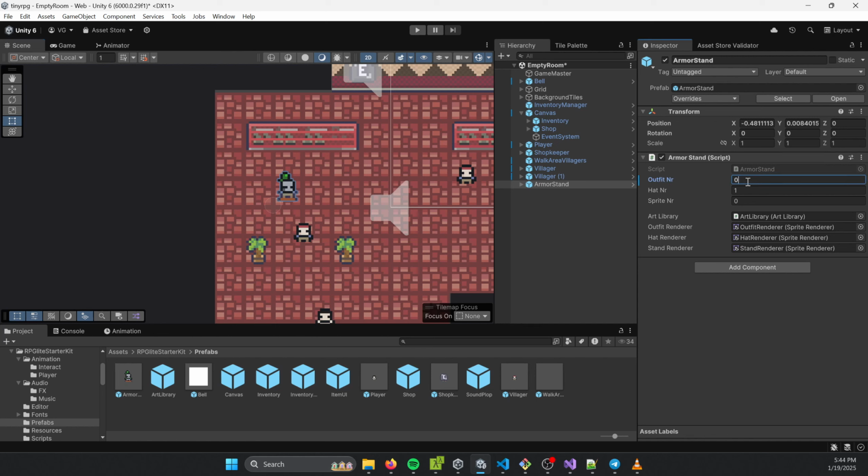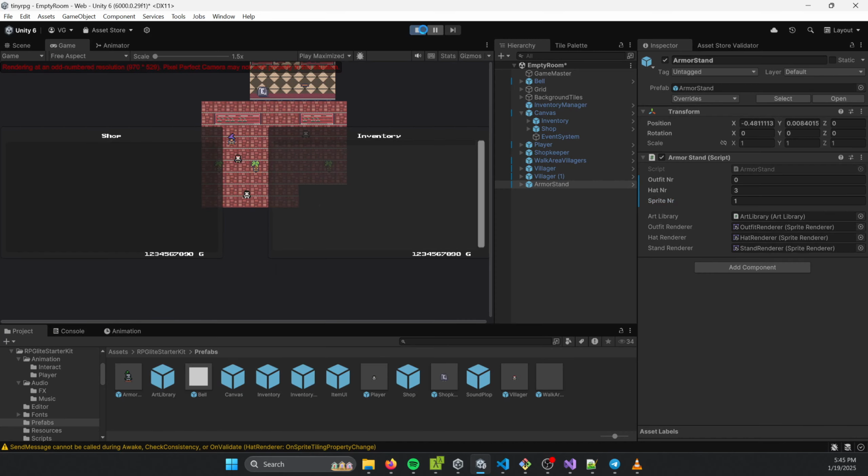Maybe you wish it to have the peasant overalls with the wizard hat, or maybe even the new hat we've added. You can also change the pose, so maybe from the default sprite number 0, we can have the 1 or the 2, 3, 4. So this is if it was running or if it was running up, and so on. So after adding it, you can just play the game and see it being there.